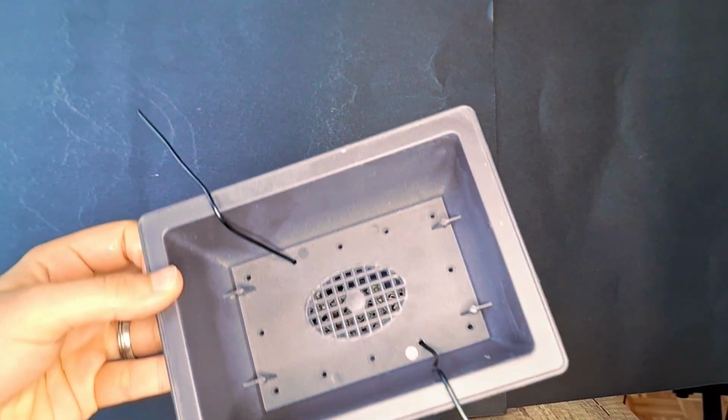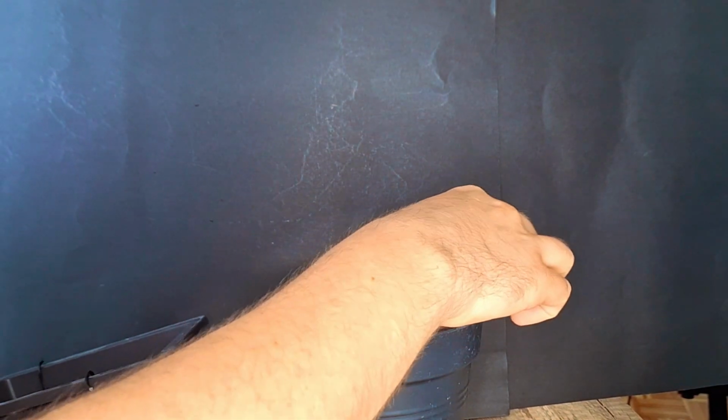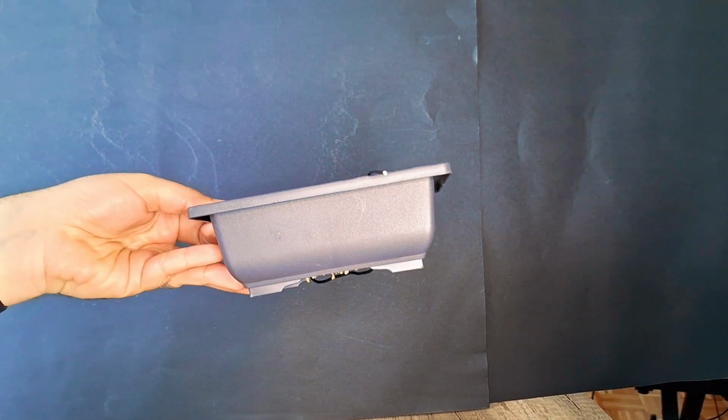So what I already did is put in some wiring in this plastic training pot. We're going to reuse most of the soil in here because it is the mixture I use anyway, and it has been doing quite well in here. So what we will start with is a little ground layer of soil. Not too much. Just to cover the floor of the pot like this.